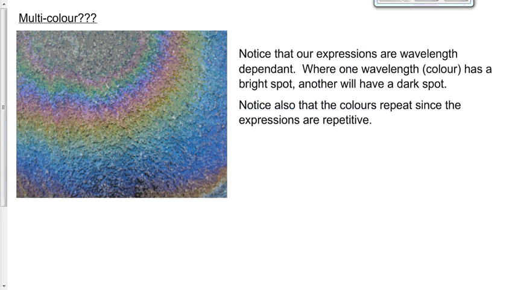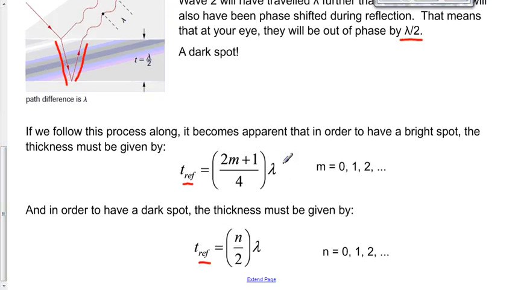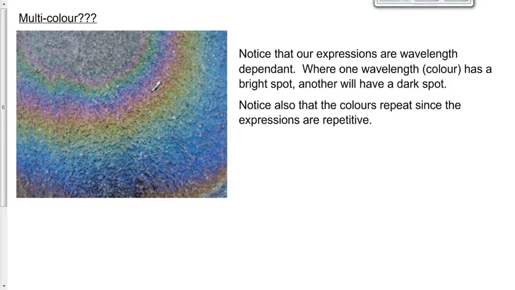So if I go back to this expression here for a second, one wavelength could be bright and another could be dark with the exact same thickness because they're not going to have the same lambda here. What that means, which is cool, is that even though the film right here is some given thickness, that doesn't change. It's a bright spot for this violet color, but it's a dark spot for this orange color. And so all you see is, of course, the bright color. I think that's kind of cool, that this is that rainbow pattern.